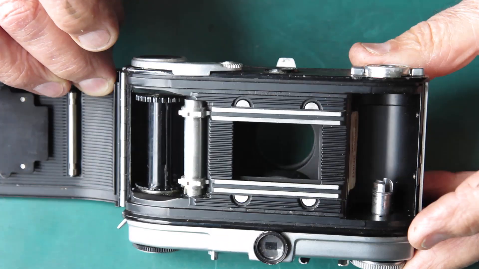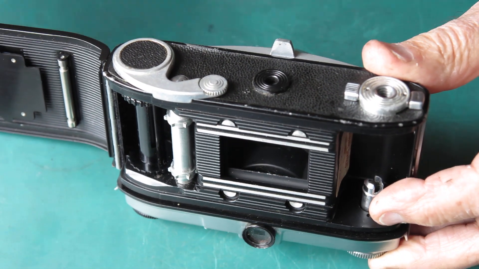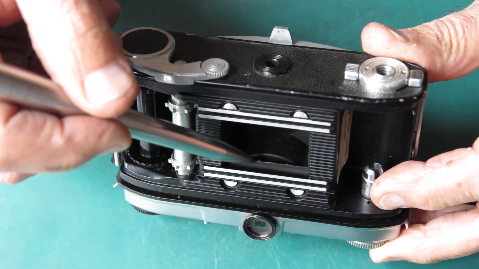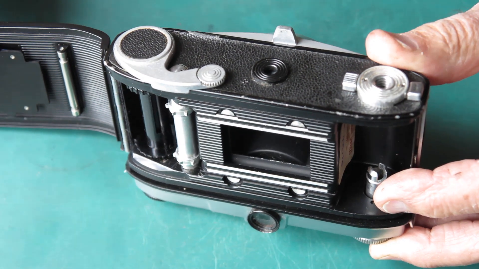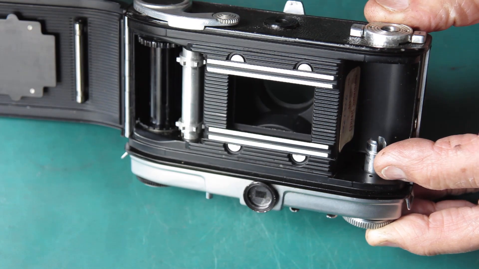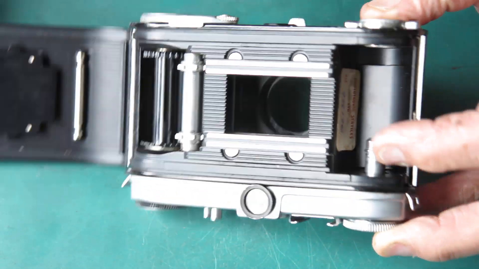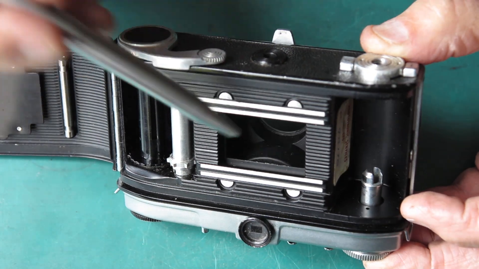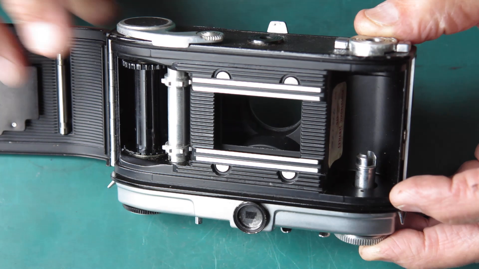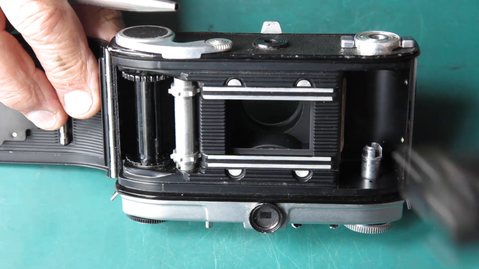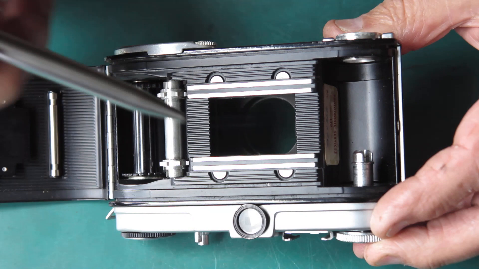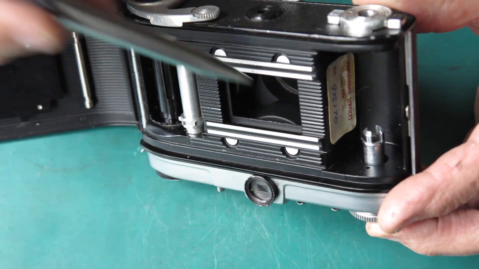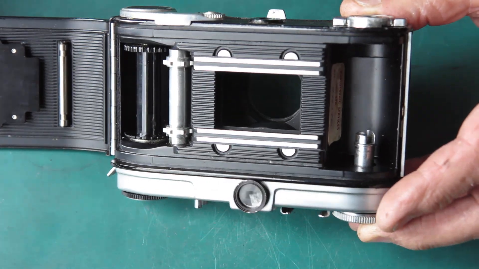Here we have another Retinette, different model. You can see here, see that curve visible there? That's where the roof of the film chamber comes down. Because it comes down, it means that you couldn't pass a tool of this size down there easily, and even if you could, you wouldn't be able to rotate it once you got it down there. It would start binding on this edge. So you'd need a different tool to deal with that.